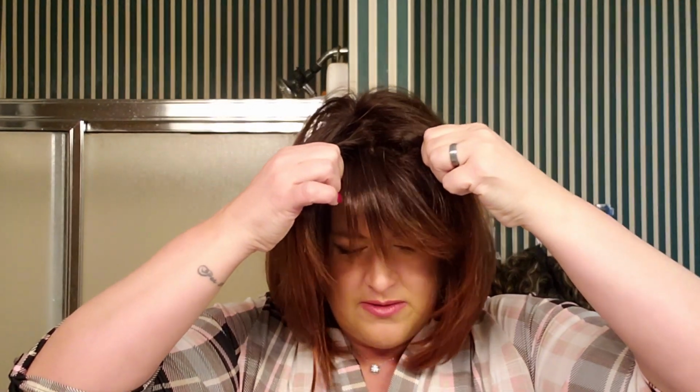If you're average like me, 22 inches, not much more than 22 inches. If you're 22 and a quarter, I think it's okay. It's going to get tight bigger than that. If you're used to wigs being really snug around your head, I think 22 and a half maybe could do it. It might feel tight to you. But if you're bigger than me here, you've got room. That is just fine. But I don't think it's too roomy or too bulky that I feel like I get a cone head, which I sometimes do with John Renau hand-tied caps, for example. Circumference fits me great. Over the top of my head is way too big.